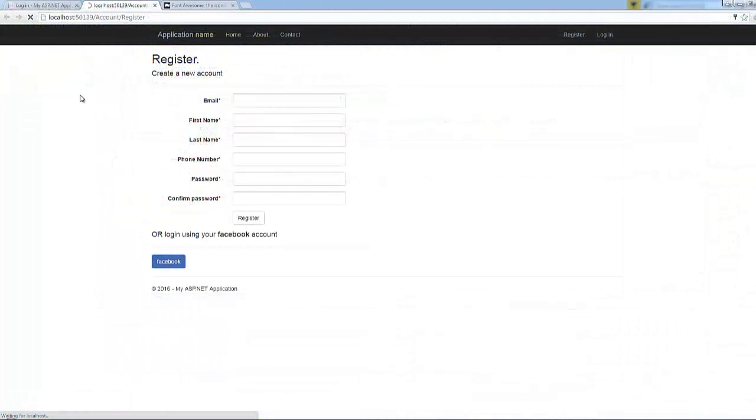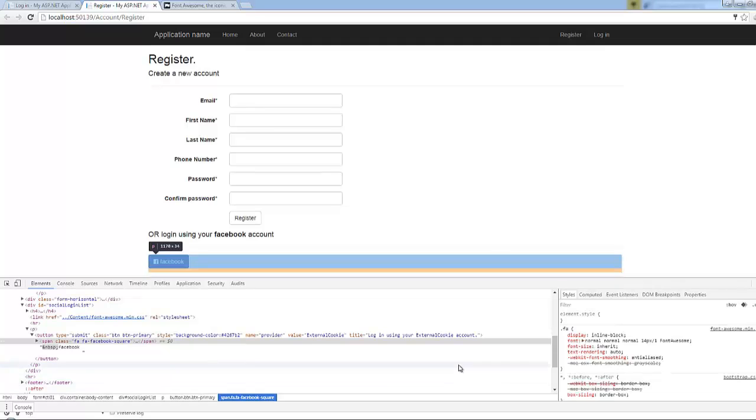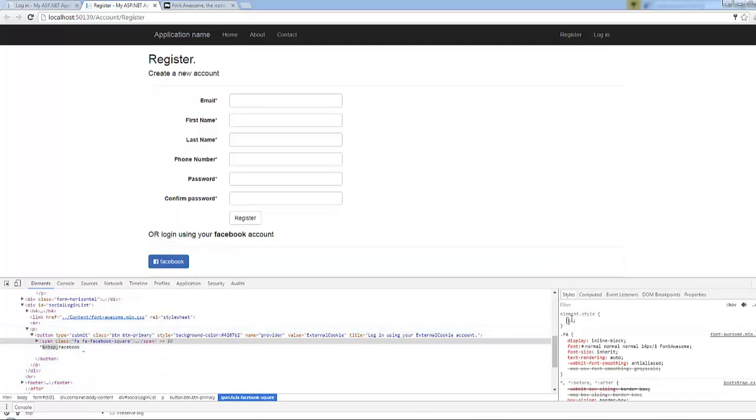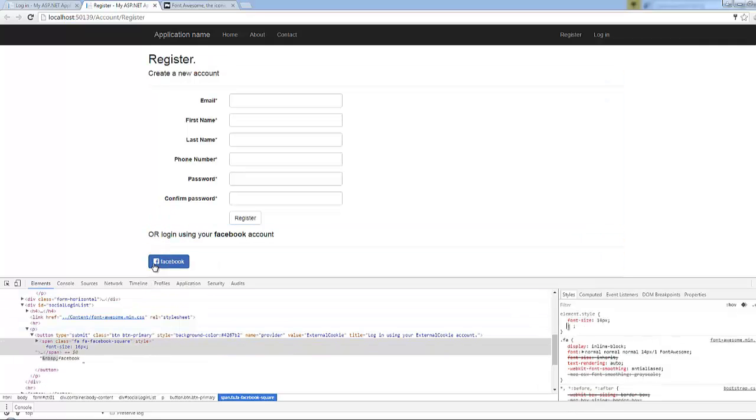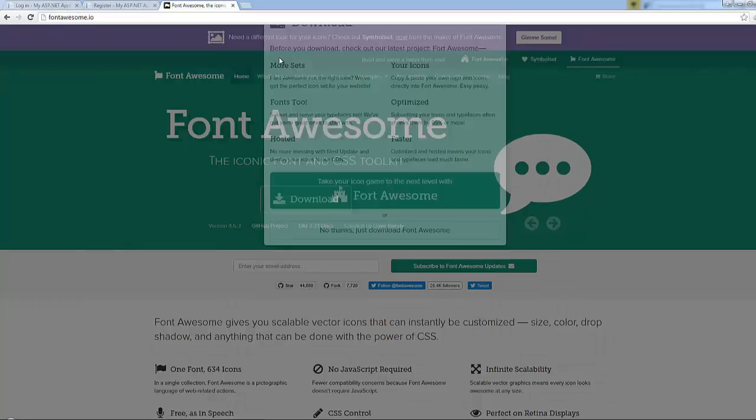Now let's refresh our page. Okay, not so cool since the font here is very small. So let's increase it a little bit. And in order to increase it, just set its font size to a larger number. So let's set it to 16 pixels. Okay, let's make it bigger. For example, 18 pixels. Okay, it seems to me very rounded.